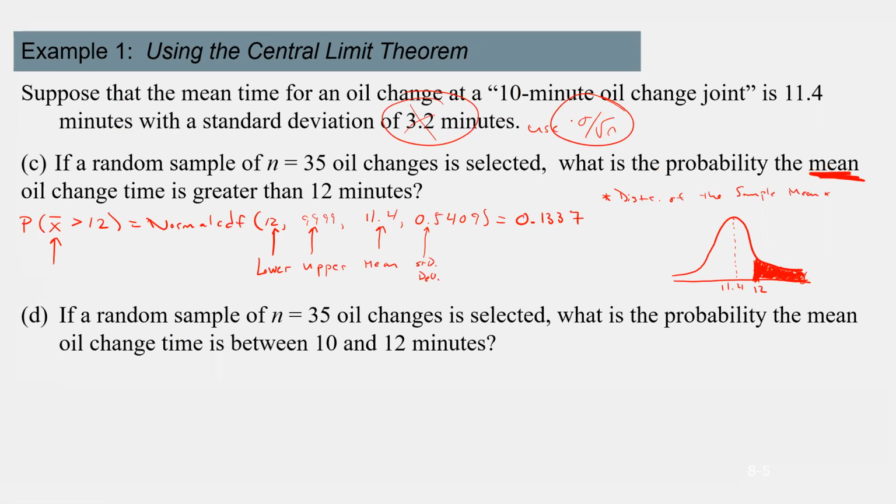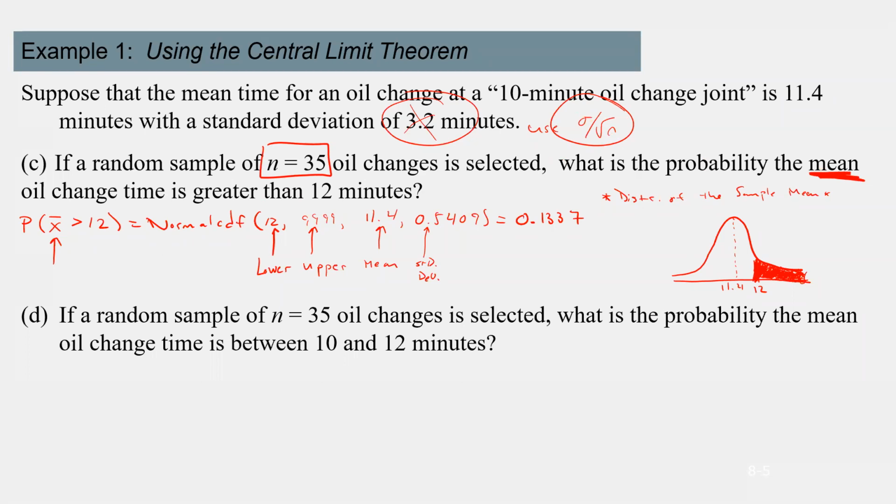Okay, I'll give you a hint. Whenever you see a problem like on the next exam or your next homework, and it says something like, if a random sample of size 20 is taken, what's the probability the mean is greater than this number? When I give you a sample size and you see the words probability the mean or probability the sample mean, then you're going to need to use this standard error. Does that help a little?